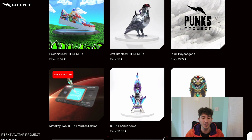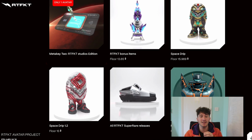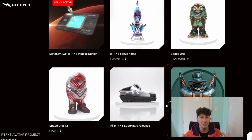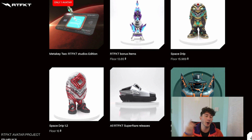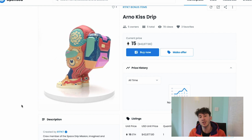It's above 10 ETH for any of the previous projects, and as you can see here, they're amazing, but as they're acting as a mint pass, and some of these will be able to give you the purchase of 3, the price of their previous projects has really shot up. Now, the thing I like about this, however, is that they're showing that they can bring value to previous holders and to original holders.